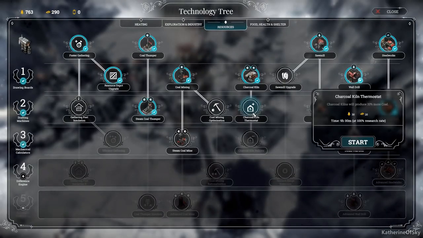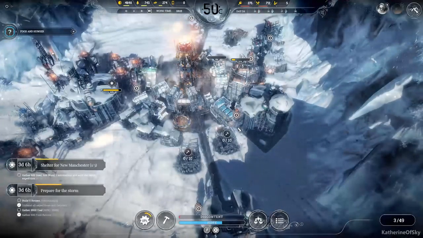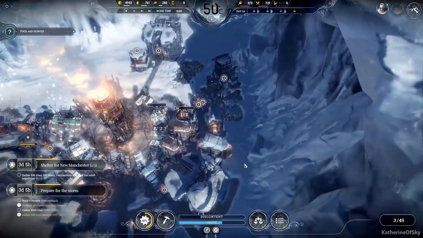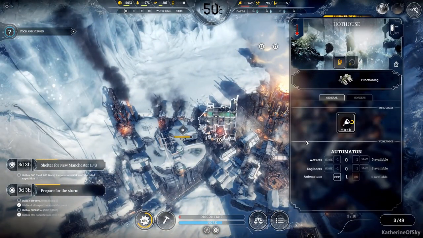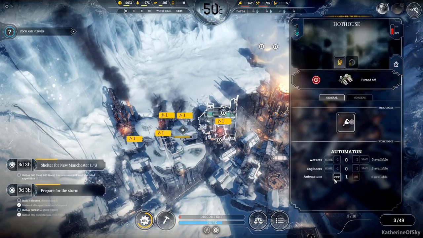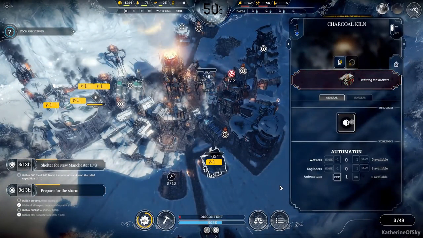We're going to go to... Kilns will produce 33% more coal. Yes, let's have that. And then we really need to get the research on the other stuff, too. But we have all the research posts currently filled. I think we can get rid of the hothouse right now, because we have more than enough food rations. We can turn this off. Take the automaton off here, and then put it in one of these charcoal kilns, like this, right away.